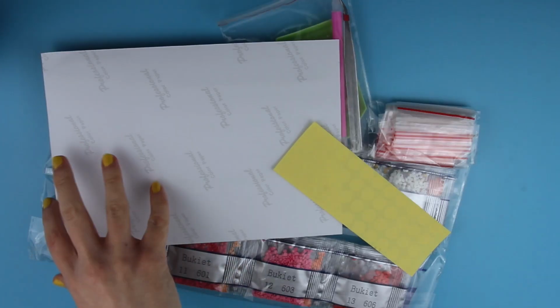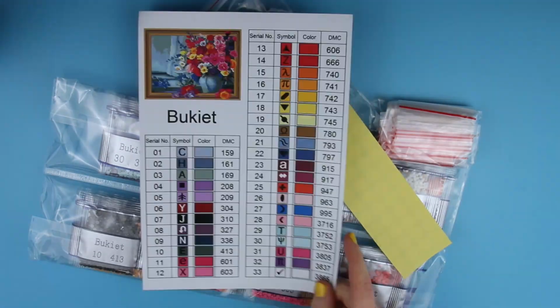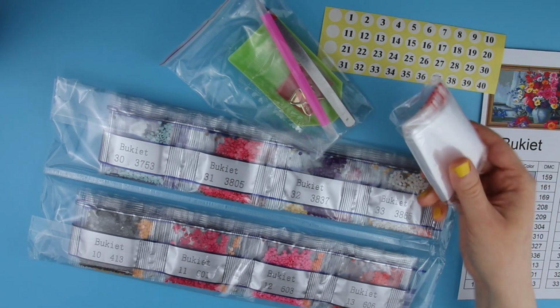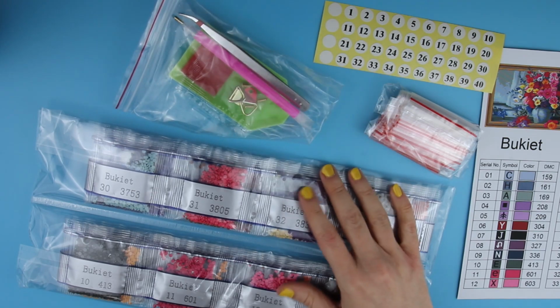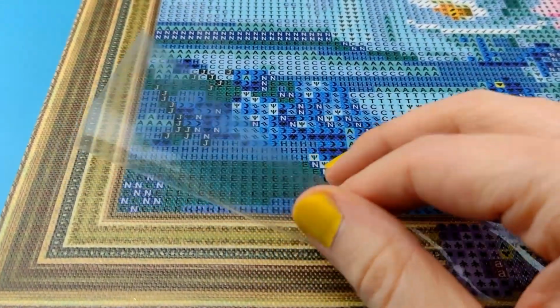My first impressions were very positive. This kit looked solid. All the necessary items were included, even small stuff like organizational baggies and number stickers. These were way more useful than expected. Although I still managed to spill diamonds, mix diamonds, use the wrong colors of diamonds, you name it. But I guess it's all part of the fun.